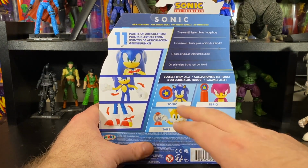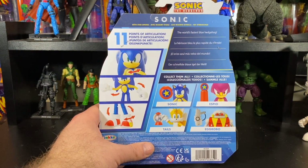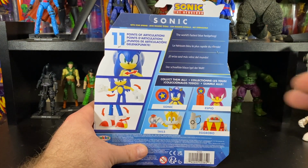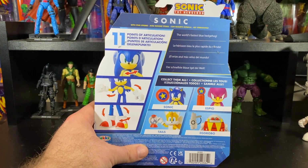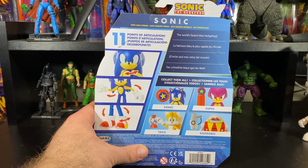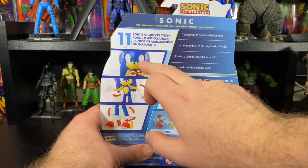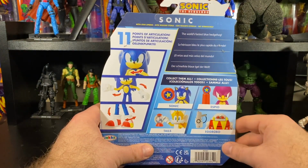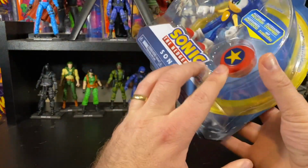Figures in Wave 9 are Sonic, SVO, Tails and Egg Robo. Really weird, we actually completed Wave 10 before we even saw Wave 9 in the stores here. So, kind of weird, but at the same time, happy to complete both waves. We can see pictures of Sonic and articulation here in three pictures on the back. Other than that, not much else to say about this packaging.